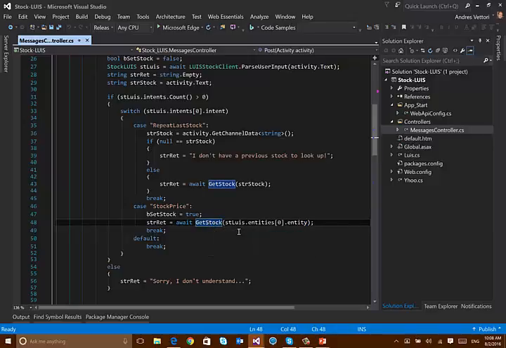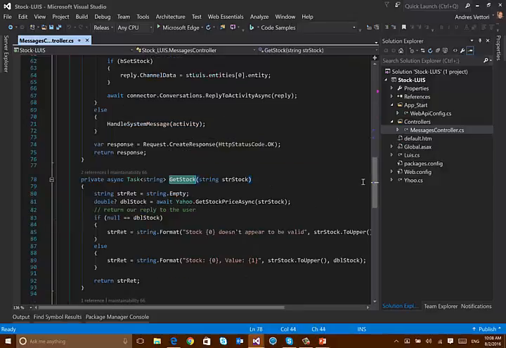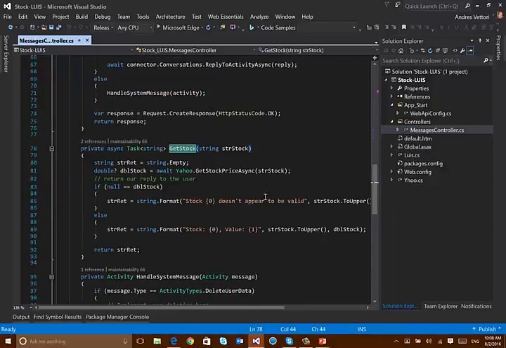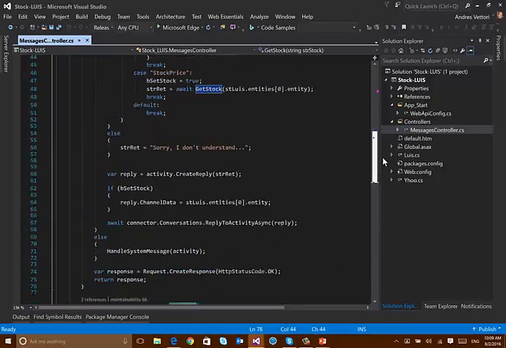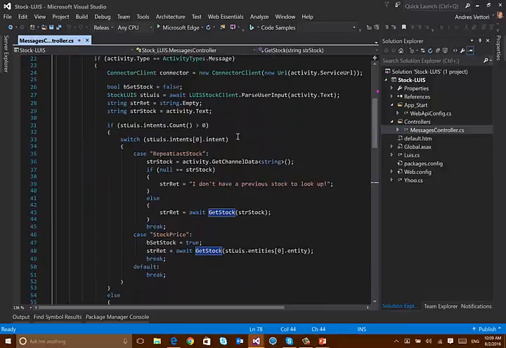So this get stock method just uses a simple wrapper to a Yahoo API to obtain a stock ticker price, and that's what this bot does. And the cool thing is that we're not parsing any text here.